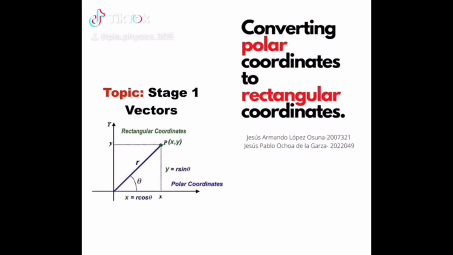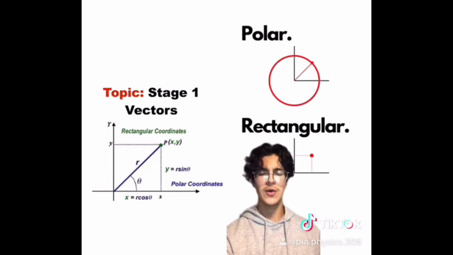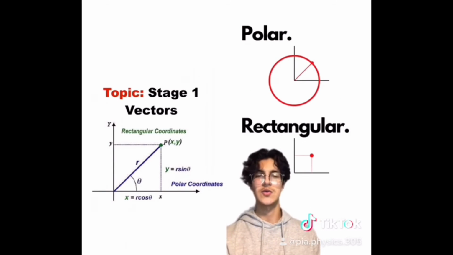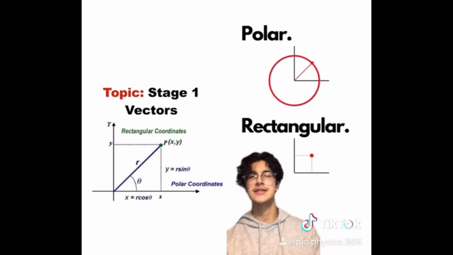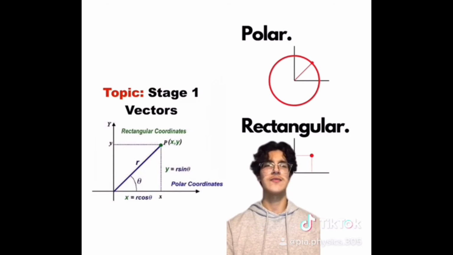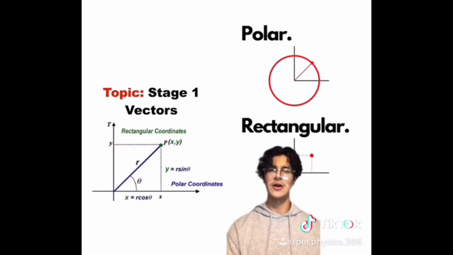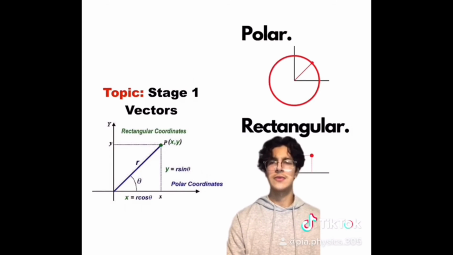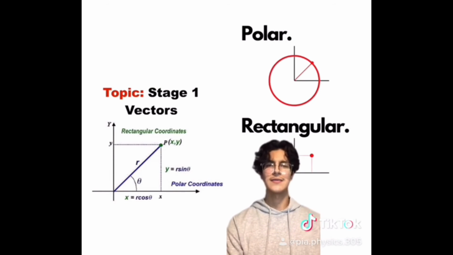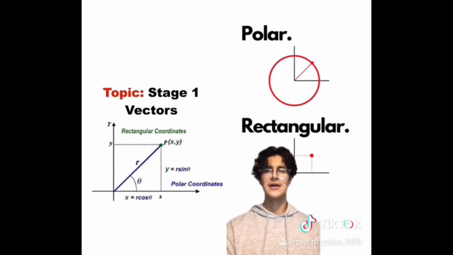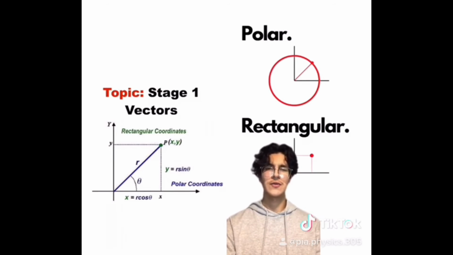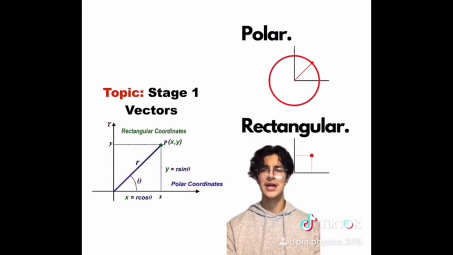Hi, today we're going to see how to convert a polar coordinate to a rectangular coordinate. But first of all, what's a polar coordinate and what's a rectangular coordinate? A polar coordinate is a pair of coordinates locating the position of a point in a plane. The first being the length of the straight line, represented with the letter r, connecting the point to the origin, and the second being the angle made by this line with a fixed line. While the rectangular coordinate is a pair of coordinates measured along axes at right angles to one another. This means that it uses values of x and y to show the location of a point.